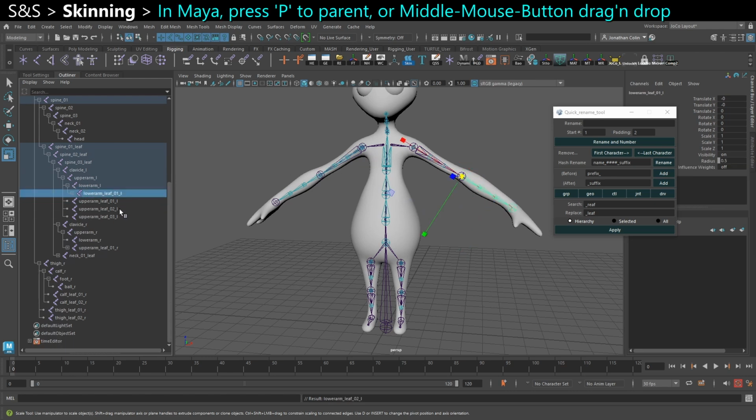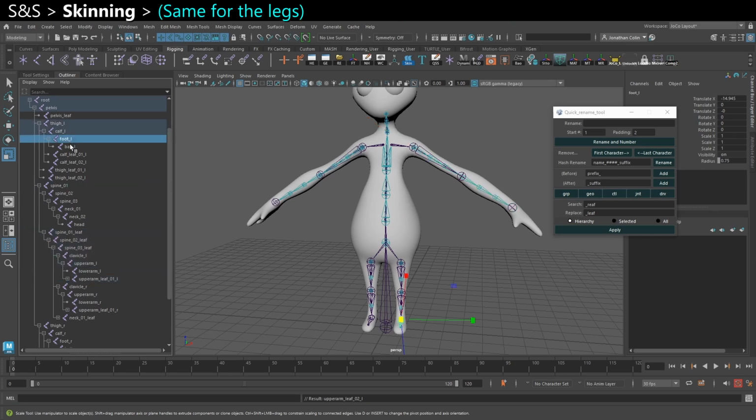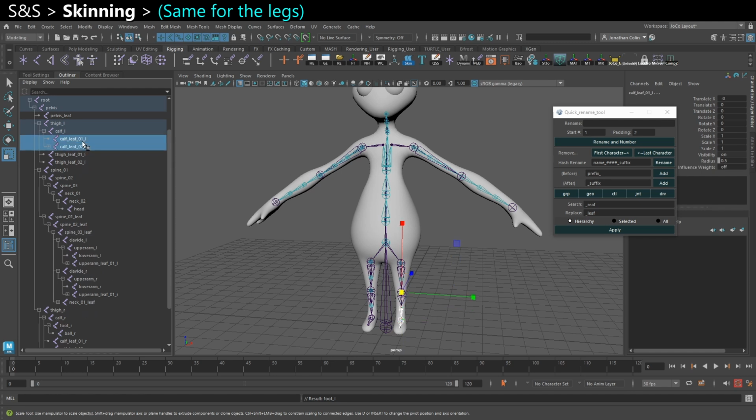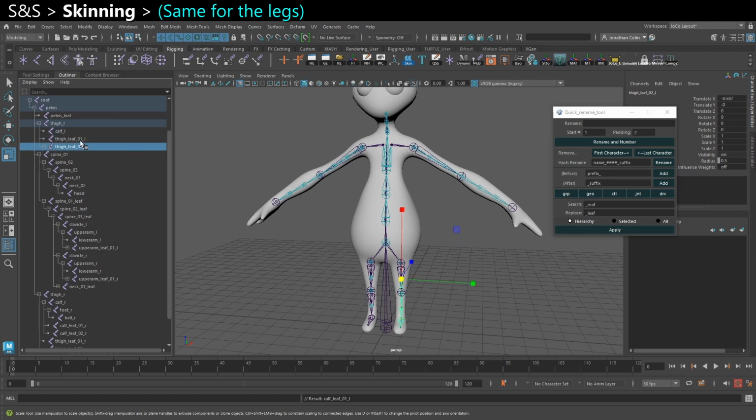So every time I press P in my app to reparent, I can also do middle mouse button click and drag. And then for the leg, so foot parented to calf leaf 02, calf leaf 02 to leaf 01, calf leaf 01 to thigh leaf 02, thigh leaf 02 to thigh leaf 01.